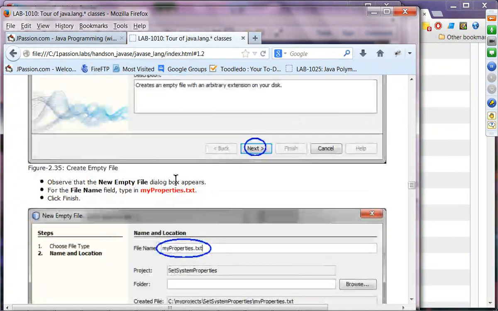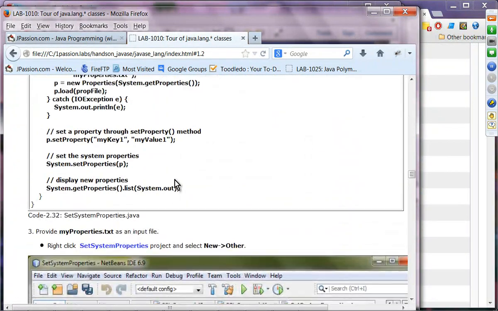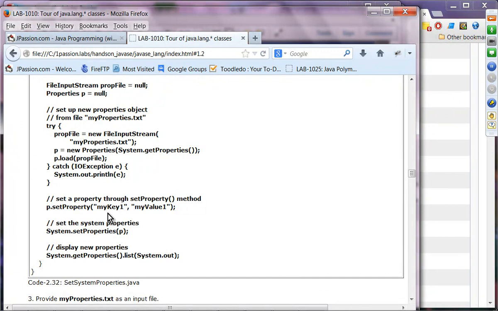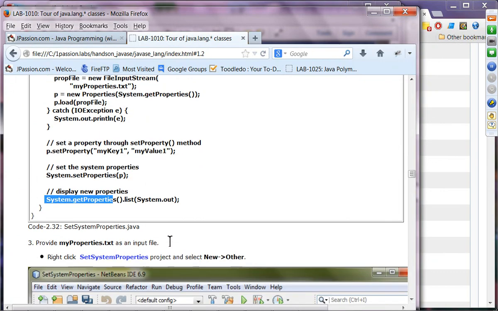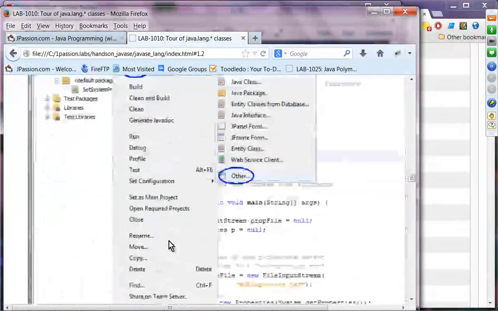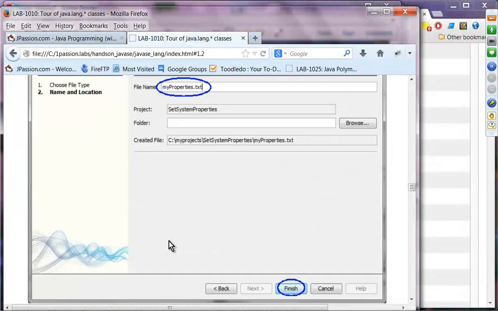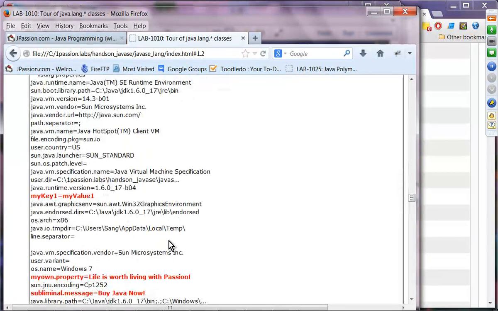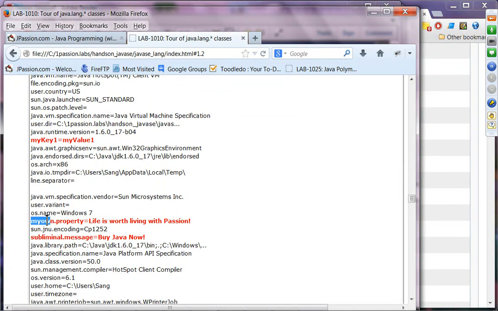When we add those two properties using this code, we are setting those two properties by calling set properties, and then when we list it, we should be able to see it. Let's see the result of running that application. Now you're seeing the custom system properties that we have set.